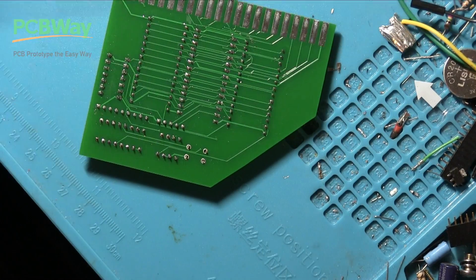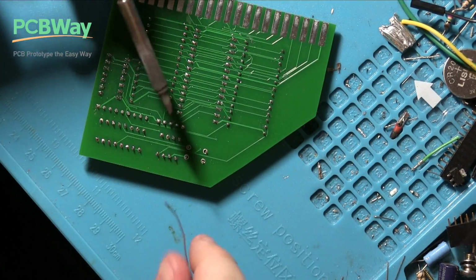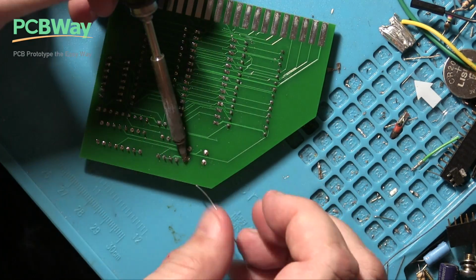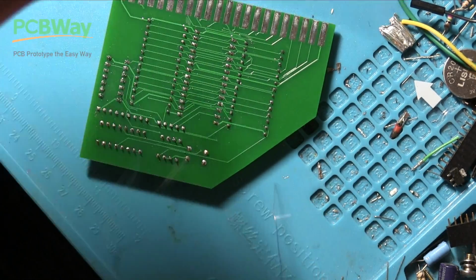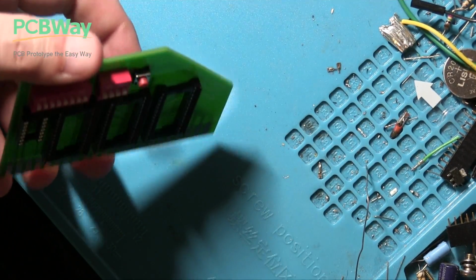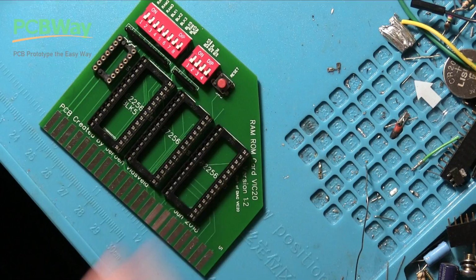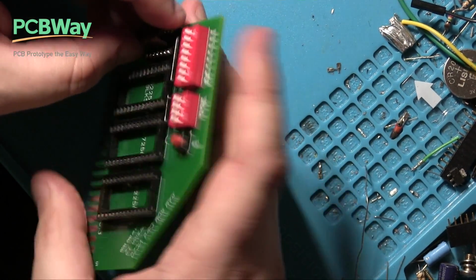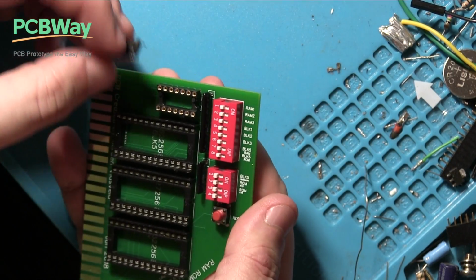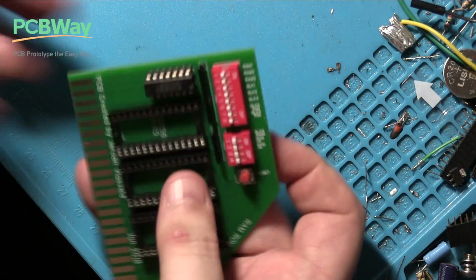Right. Last bit of soldering. Right, and that's everything in. Just need to put the chips in. So we can put in obviously the logic chip over here, being careful to make sure that the little oval cutout matches the oval cutout on here. And all the legs are in place, and they are.